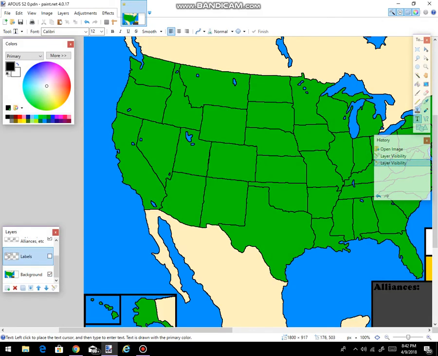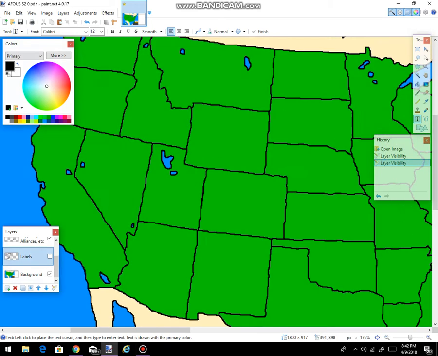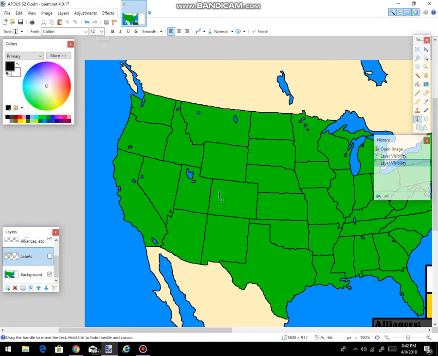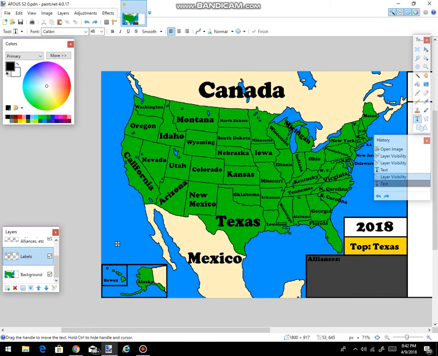And you gotta start making some labels, putting another layer above the one that you just made, and let's say, just put Colorado. Oh, so yeah, Colorado. Let's see, like that, and you could just pick the size, and you could also tilt it as well. You could tilt it, let's say, Colorado, and by the way, this is my state.